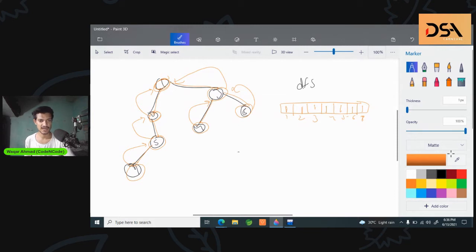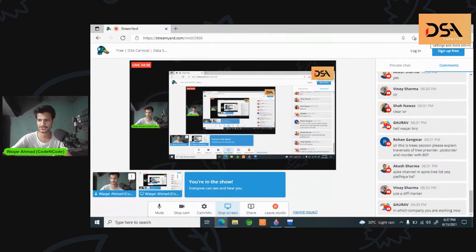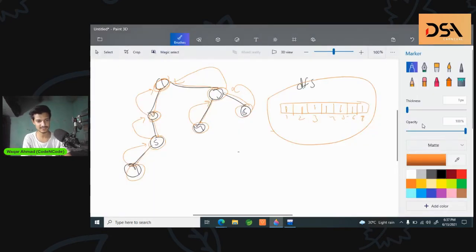So for DFS you have this visited array. To be honest, once you are comfortable with DFS, you actually don't even need this array. You can keep for each node its parent detail, and then you can go with that without using this array. But at the beginner level, I highly recommend you use this visited array. So this is how DFS works. Okay, so let's run this DFS. Let's implement it on this tree itself. Do we have any questions? Let's first implement this and then we will take questions.